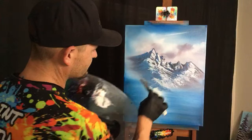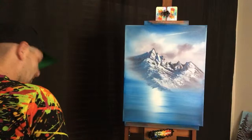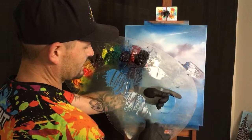Oh, yes, bring that bit down just a little. Oh, see where that light came back and then it hit back there and then it goes off and you can't really see what's going on. Very neat, guys. Just some of the times, just the smallest little things can make or break your painting, right? So let's pick up the last little bit of white.